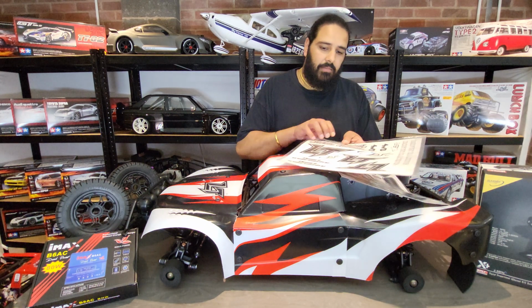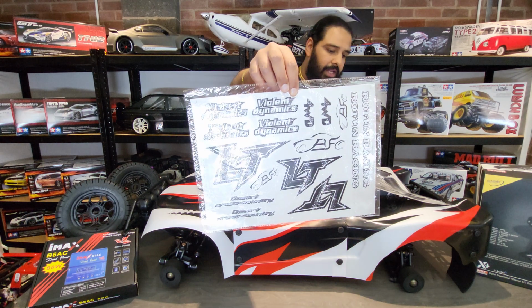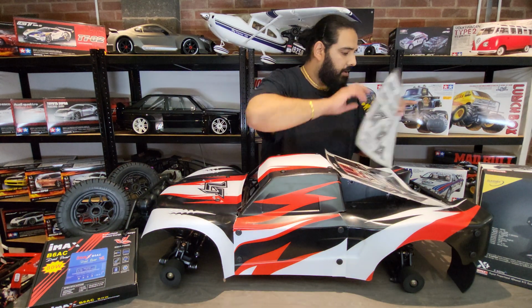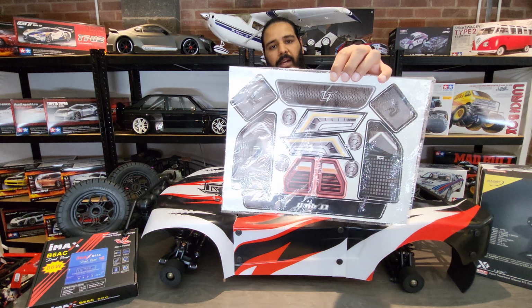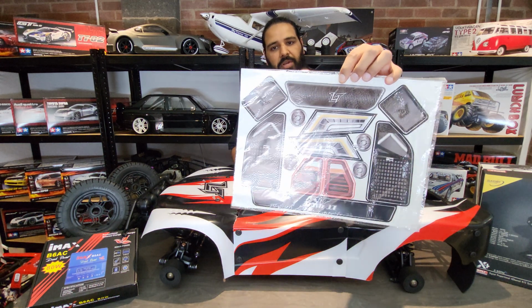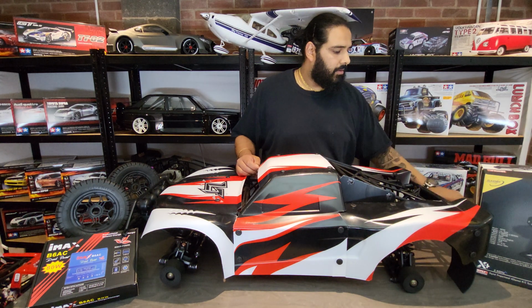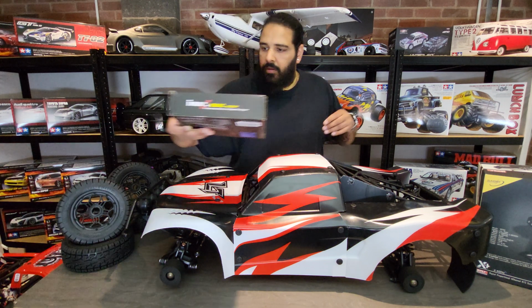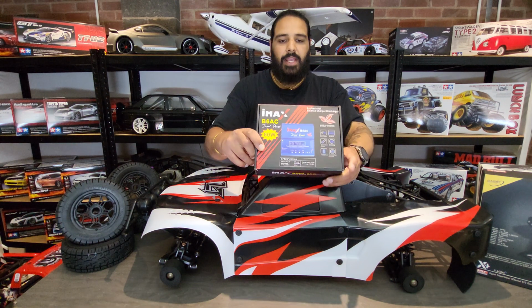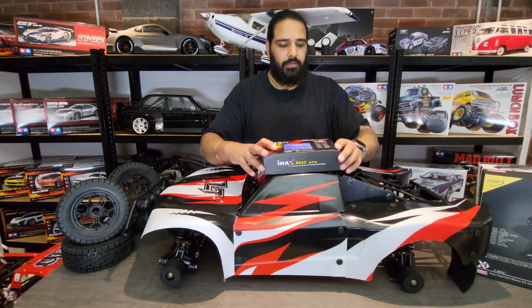Your decal sheet, like I said to you before, it comes with a couple of graphics just there on that sheet, and then you've got another sheet here which is for your lights, your backlights, your grille and so forth, windows. That's on that sheet there. Your iMax B6 AC charger, which is an 80 watt charger. Let's have a look at this.